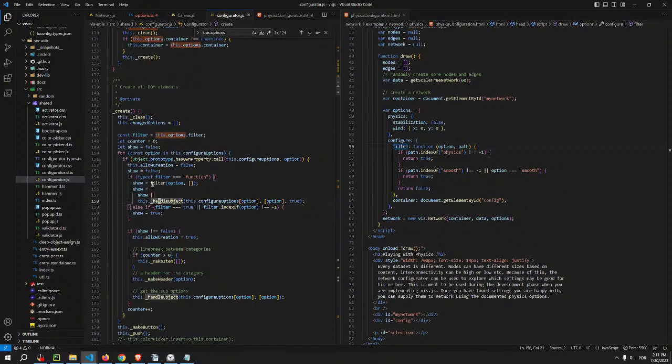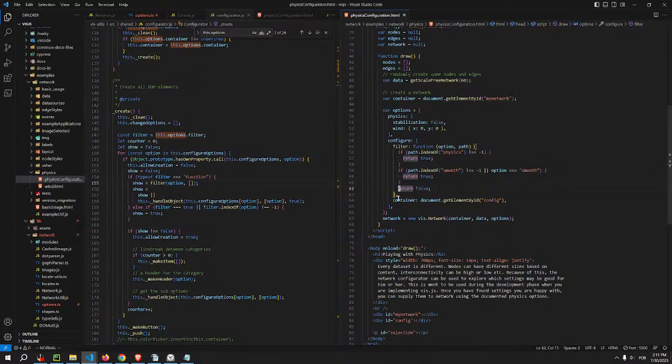I guess this is the default value, but this would be true then. But maybe it returns false. Yeah, I don't know. Because the path is always gonna be empty here, so it's always gonna be false, I think. Which doesn't make sense.